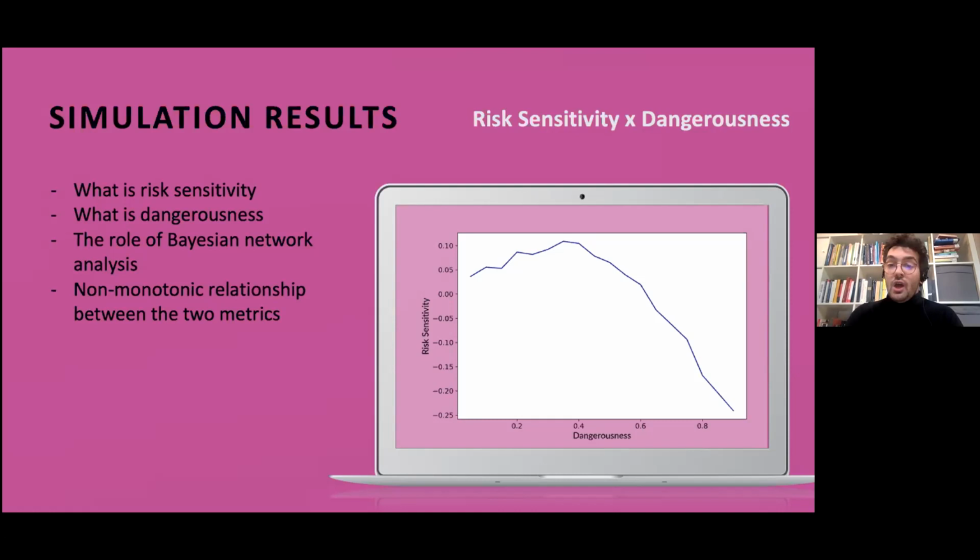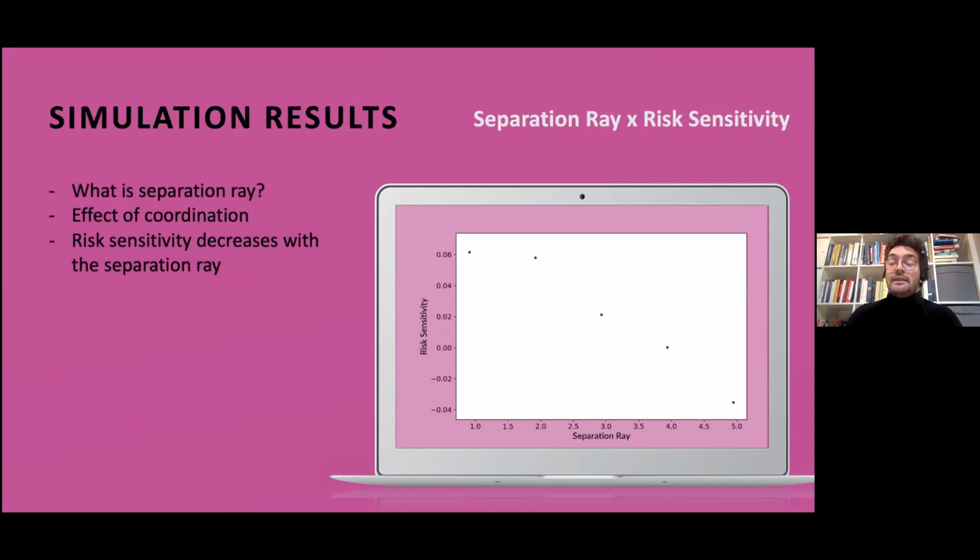What is more, we controlled the relationship between the risk sensitivity and the coordination, which is identified by a variable named separation ray. And also in this case, we found out a negative relationship between risk sensitivity and the level of coordination. So the more the prey population is able to coordinate, the more risk seeking they become.